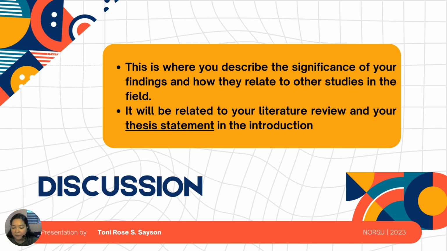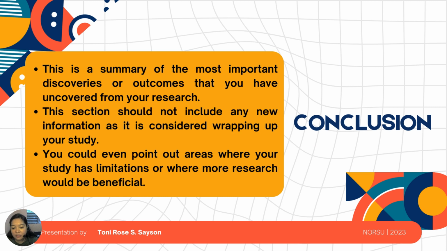On the conclusion, which is the ending part, this is the summary of the most important discoveries and outcomes of your research that you have uncovered. This section should not include any new information. Basically, you are just wrapping up your study. This is the end. You could point out even the limitations and delimitations of your research, and where research would be more beneficial for future studies.